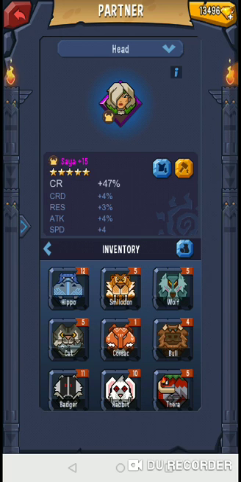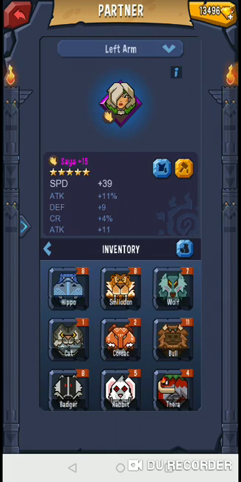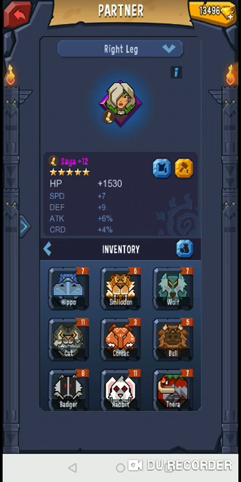Speed there again, CRD and attack. Right hand attack percentage with an HP increase, a little bit of speed, some CRD. Speed hand with a lot of attack on it, some CR there. And this leg pattern, speed with some attack and a CRD again.